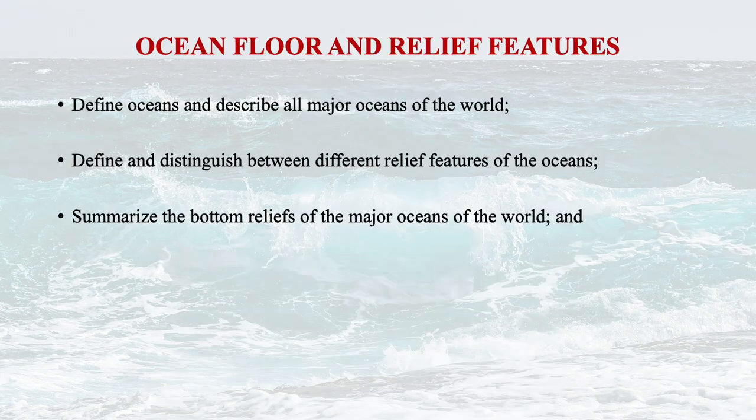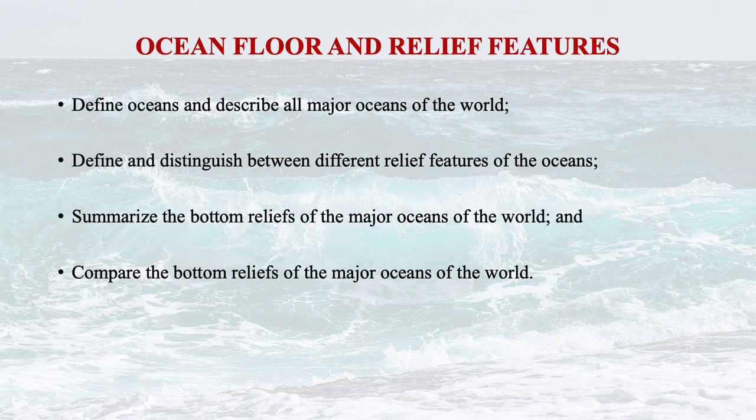Then you can summarize the bottom reliefs of all the major oceans of the world. You can even get long questions related to this, like explain with a suitable figure the mid-oceanic ridges and basins of the Atlantic Ocean. So you need to draw a sketch, a rough sketch actually, and then you can explain the main ridges like the central ridge and the branch ridges, which you have gone through in this unit and seen through this video program. And then you can explain the salient features of these ridges and basins.